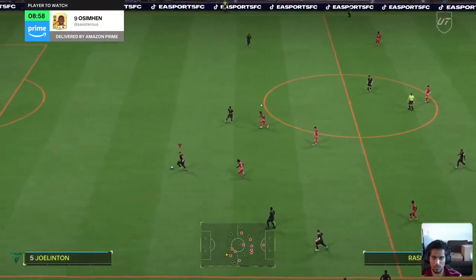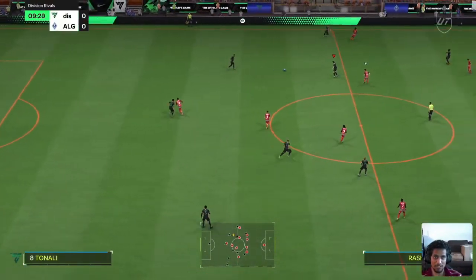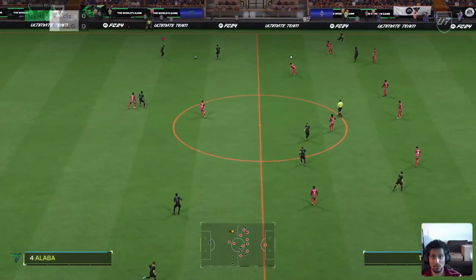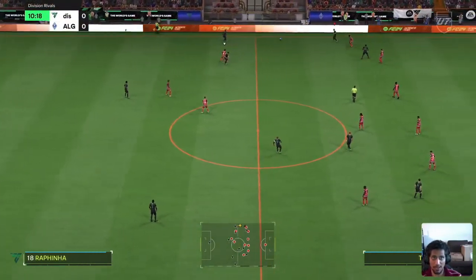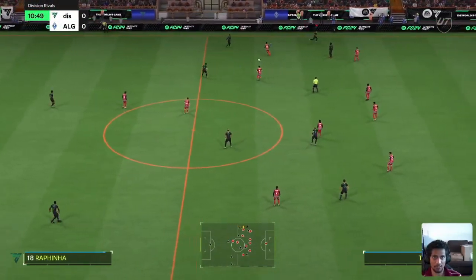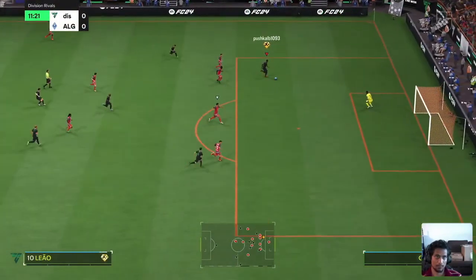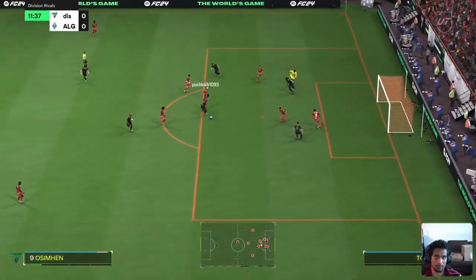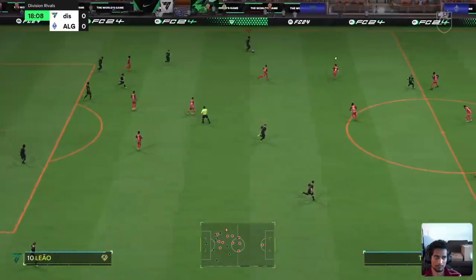So this is a situation when your defense is suddenly pushed up and you do not see the options. You've got to go back. Always remember that you've got to go back at that time, because if you pass, you will lose the ball and they'll attack you on the counter-attack. Very unlucky there.